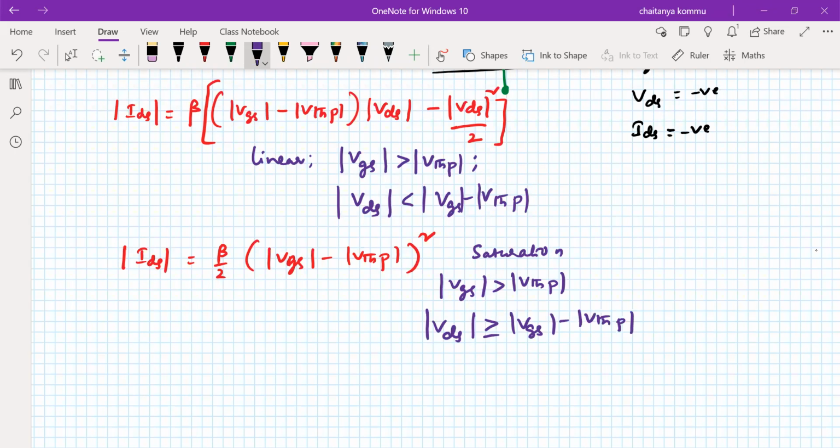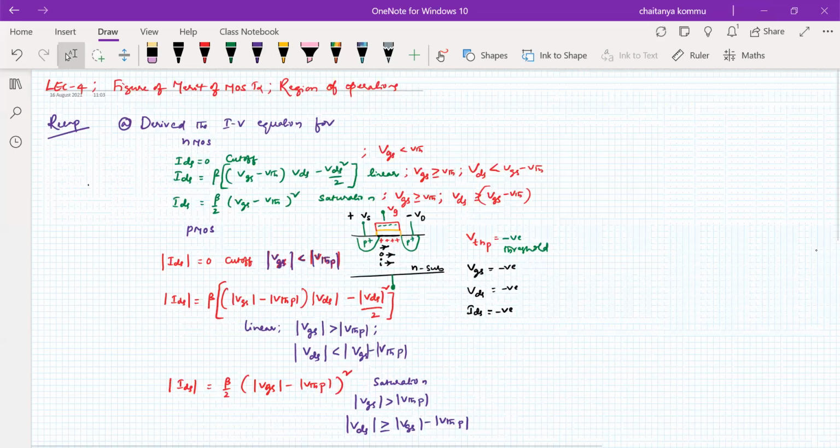I hope you understand this concept, whatever I have done here. For the NMOS transistor, positive current is observed from drain to source. But it is not possible for the PMOS transistor to write IDS that way, because the current is flowing from source to drain, not from drain to source. So if I write the IDS directly, I have to mention negative current values. That means I need to put in all these negatives, so that I can remove the absolute values. But it's not advisable. So you consider the IDS current, which is a negative current, but you use the magnitude value so that readability increases. Nothing more than that. Fine.